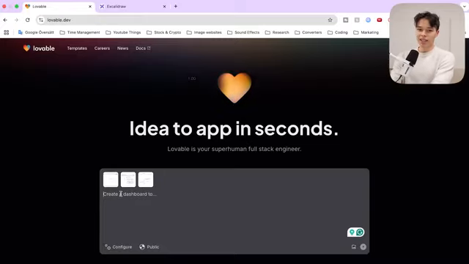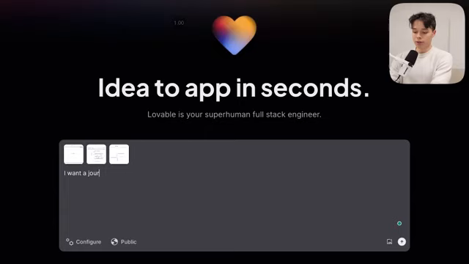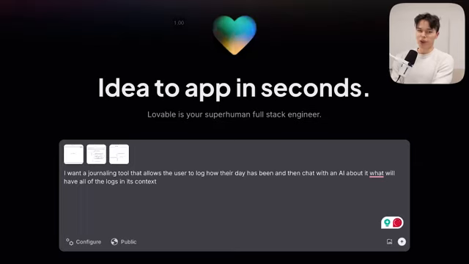And then I'm just gonna write the features that I want. So I want a journal tool that allows the user to log how their day has been, and then chat with an AI that will have all of the logs. So we can now specify how the pages will look.